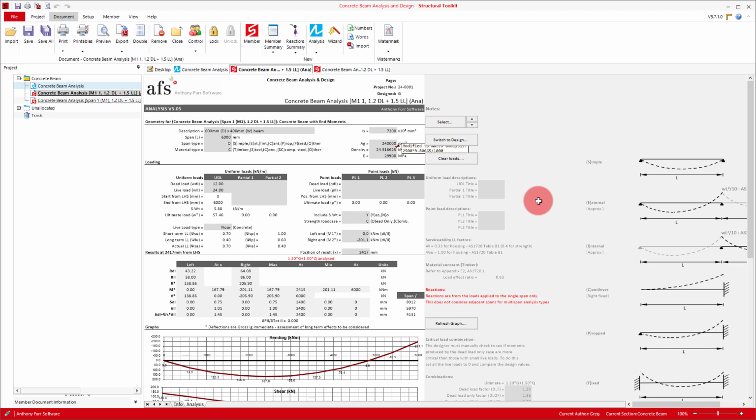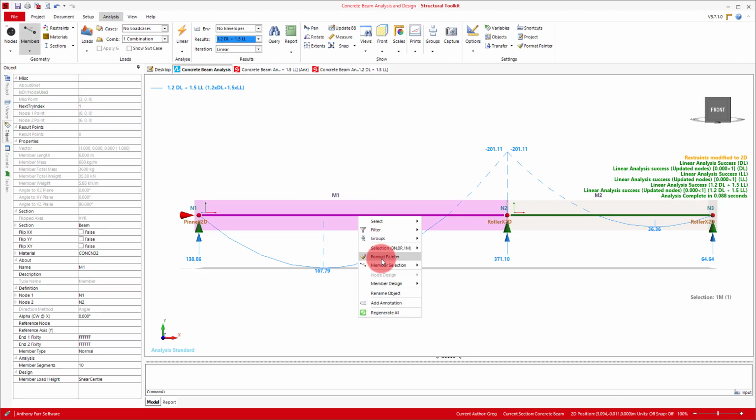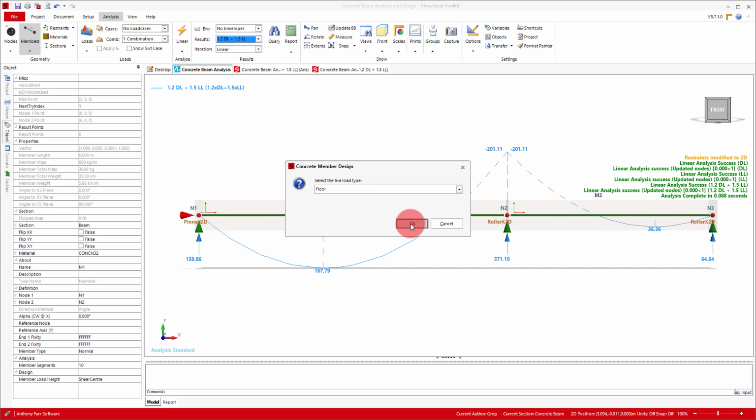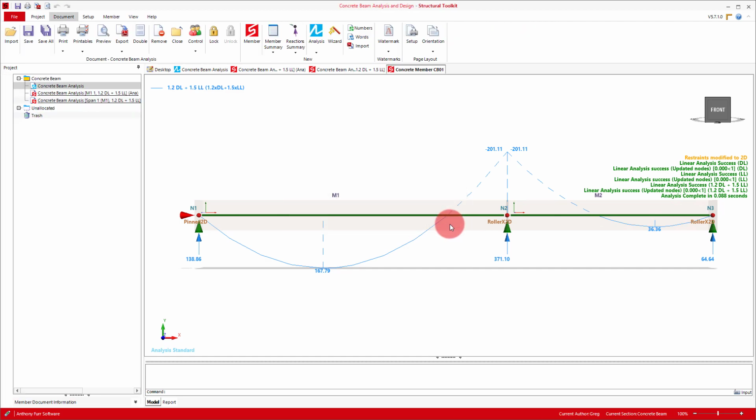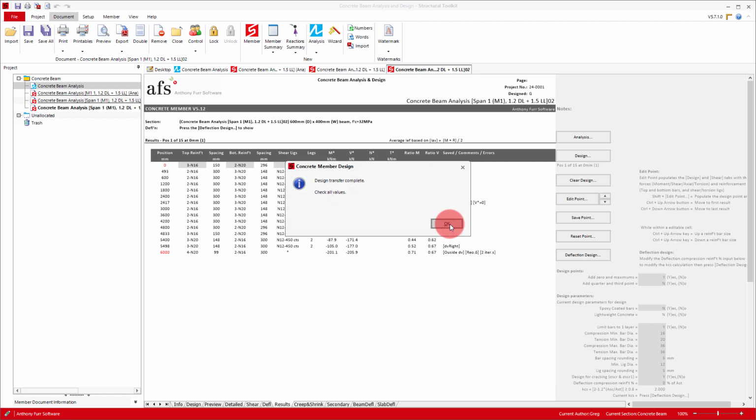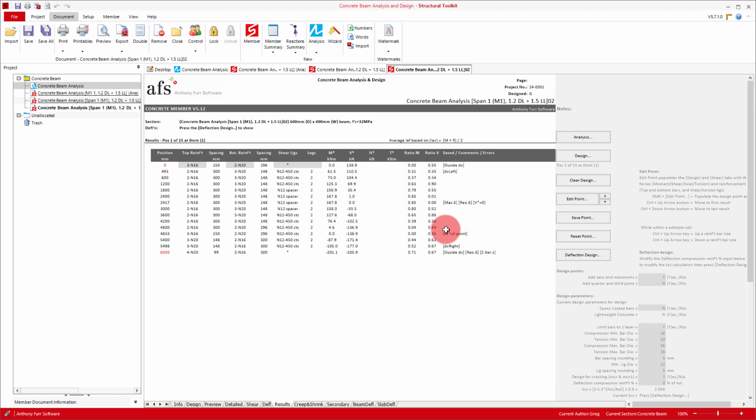If you wanted, you could edit any of the inputs in here and then redo the automated design, though you will need to remember that your support moments and in some cases rotations may be incorrect. Now, an alternative to this is to convert straight to a design without the linked analysis, which we'll show now. And instead, the results data would be transferred directly into the member design.